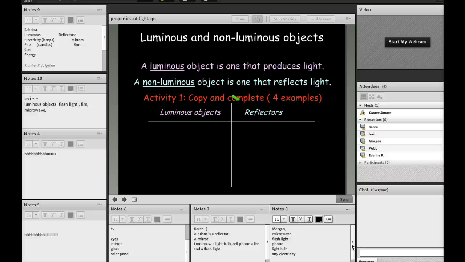Phones? Oh yeah, when you open up your phone, you see the light bulb. There you go. Okay, good. What else? Computers, TVs, cameras, microwaves. Mm-hmm. What about the biggest, most important thing? Sun. Yep, Sabrina has it down here. Sun produces light. Now, light bulb produces light, candles, fire. Okay, you guys got all those.